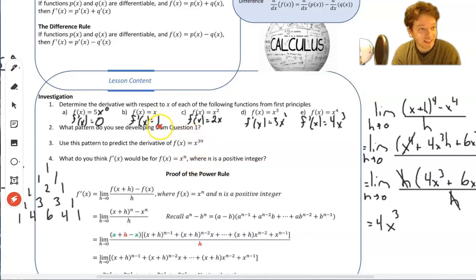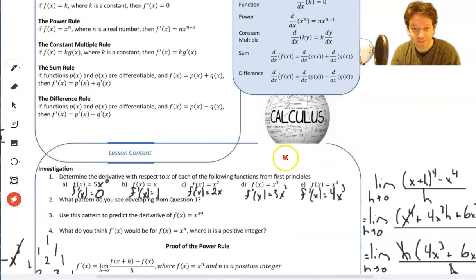Okay, what about the actual x? x to the 1 just became x. x squared became x. x to the 1 became nothing, x to the 0 if you want to think of it, 1x to the 0. x squared became x. x cubed became x squared. x to the 4 became x cubed. So it looks like the power of x was just reduced by 1.